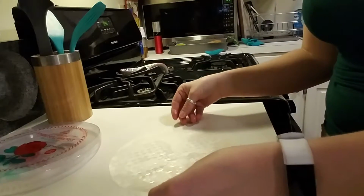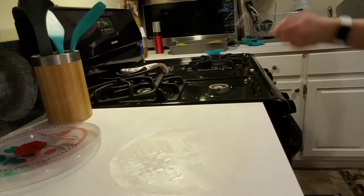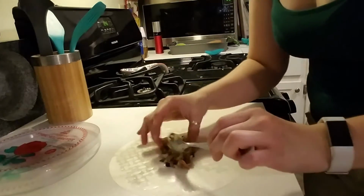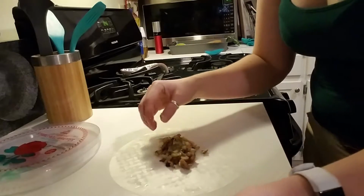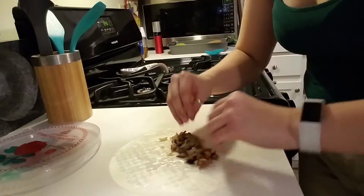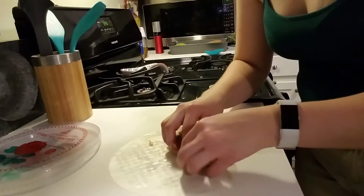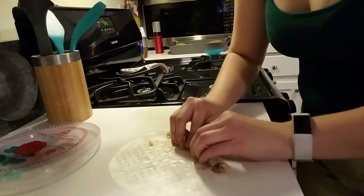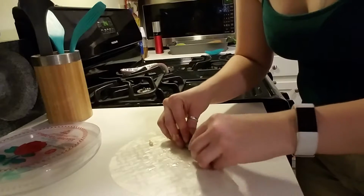So we have a wrapping area, and then you want to take a spoon and you want a heaping spoonful. All right. And then we're going to pull this kind of towards here. We're going to wrap this up a couple of times, and kind of keep everything together as best you can.